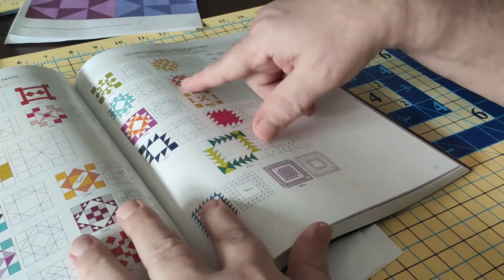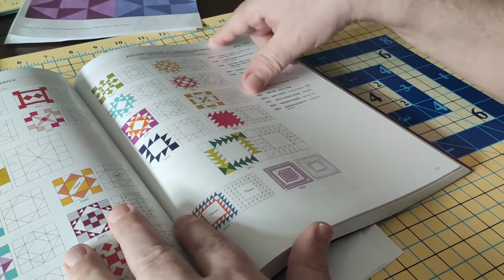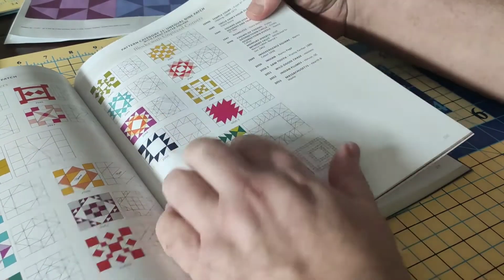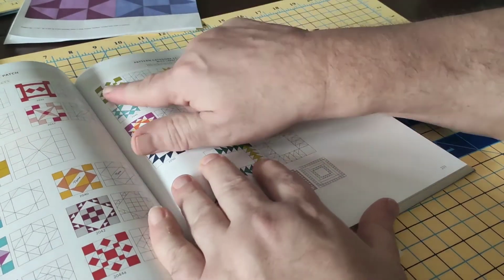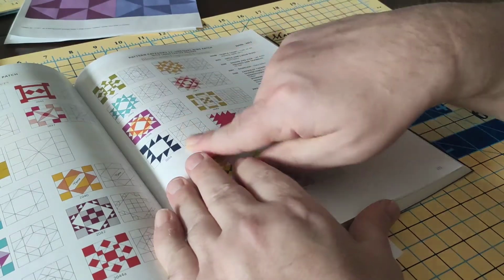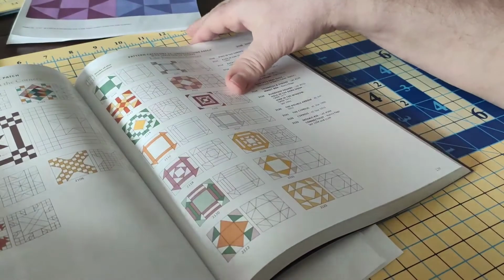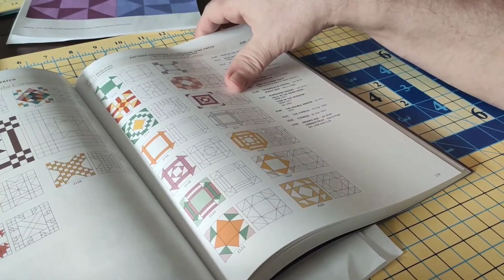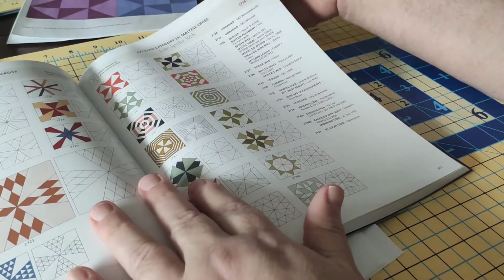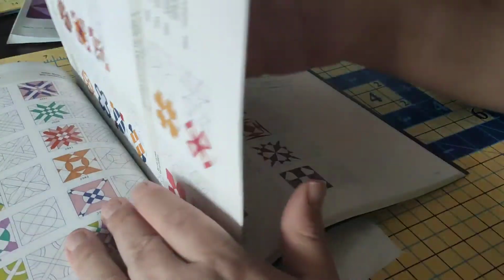2047, this one was nameless, came from Clara Stone. And I kind of like that block. But you have Temple Court, Uncle Sam's Hourglass, and see, some of these are using quarter square triangles. But we can go through here and we have all these blocks that we can work on.